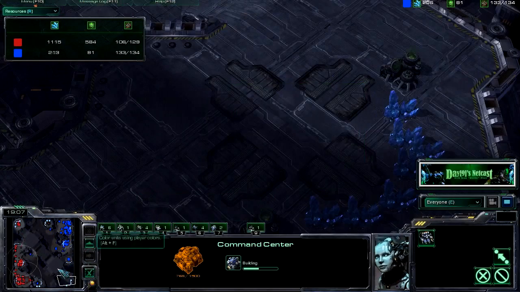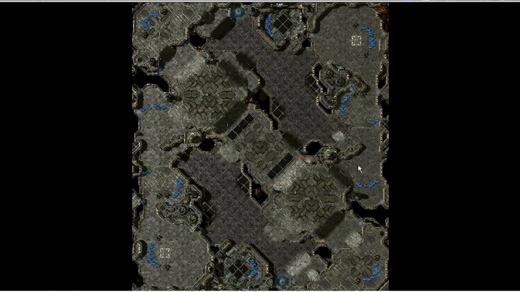If we wanted this, we'd have to have control of a lot more space. Let me show that again. If you have control of this, you really need to control this area. Notice how small this loop is. To control your natural and your third base, very small amount of area you need to control. Now, if you want to have this base, you need to control this area. This is what you need to control.